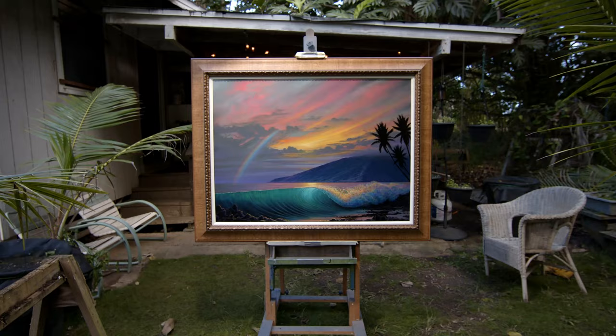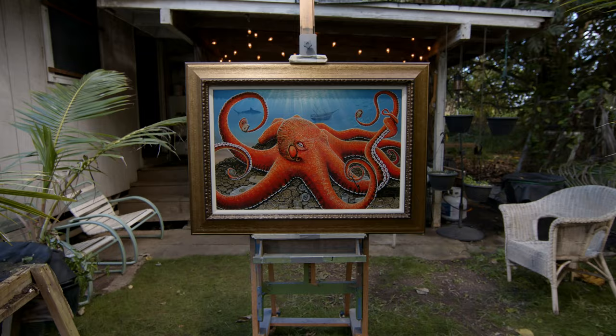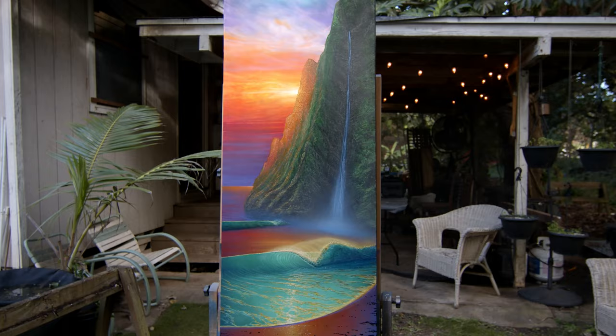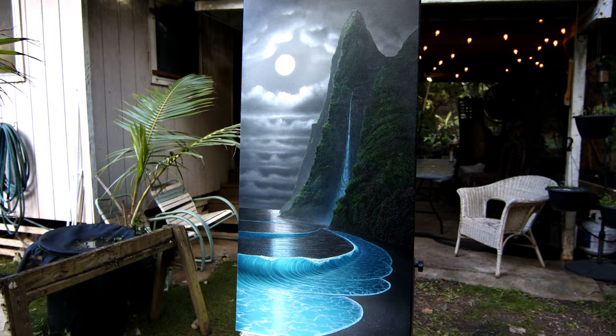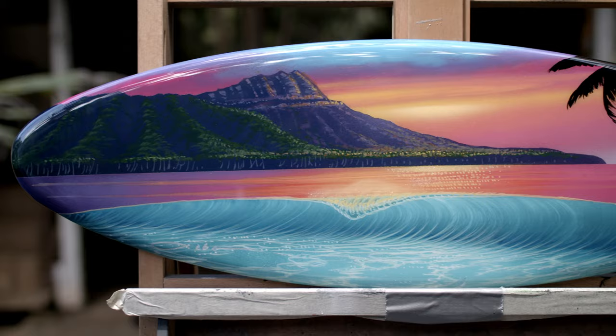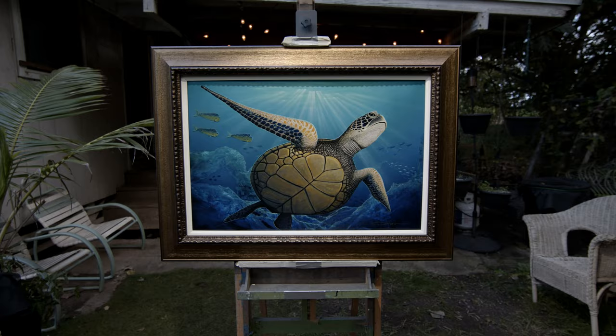A lot of them, not all, but I'll add in some diamond dust to create that sparkle. I like to say the sparkle of Hawaii, and capture the glimmer of the light on the waves and the water, on the edges of the coconut trees or the waterfall. And I'll put this diamond dust in very precisely, and then I'll come back and pour a resin epoxy finish over the top, which really gives it a translucent effect and adds depth and color dimension into the piece.